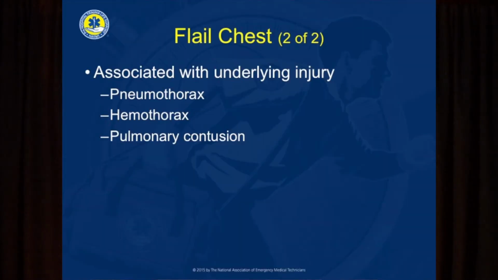Some patients, the muscles will tighten up and have very little movement, but in some patients it may be more pronounced. You may also have a pneumo or hemo with this, and you may also have pulmonary contusion. It took a tremendous amount of force to break all of these ribs in that spot. You may damage the lung underneath it with a contusion, or you may have a hole or bleeding into that lung as well, causing the pneumo or hemo.